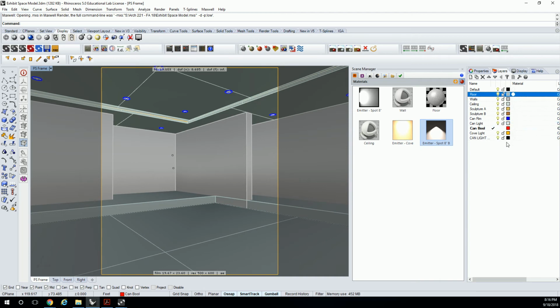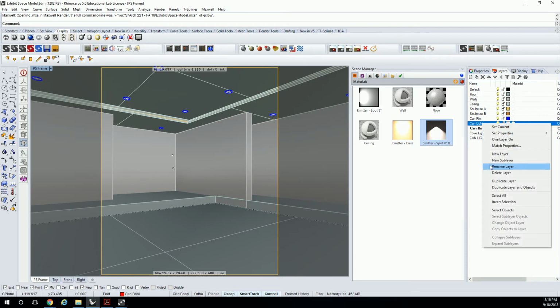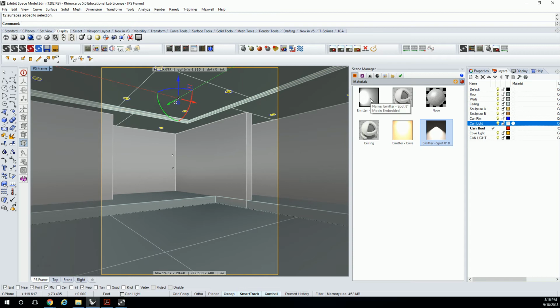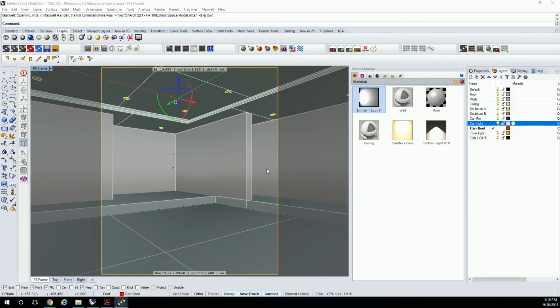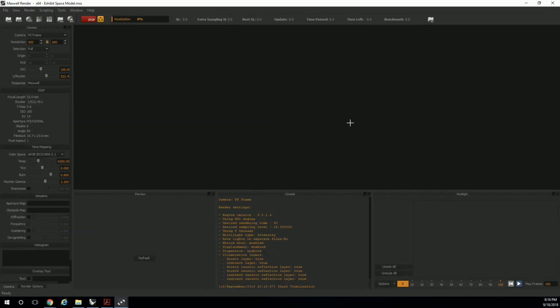So, for instance, when I wanted to switch the emitters for this particular surface here, if I want to use the emitter spot 8 instead of the emitter spot 8-inch B, I have to go to the can lights, say select objects, and then right click on this and say assign to selected. Then when I go to render, it should render the other lights, which are going to look a little different.